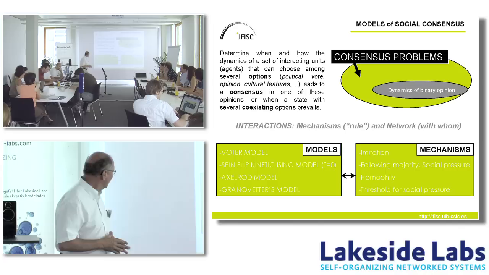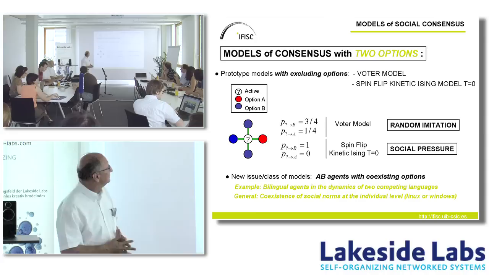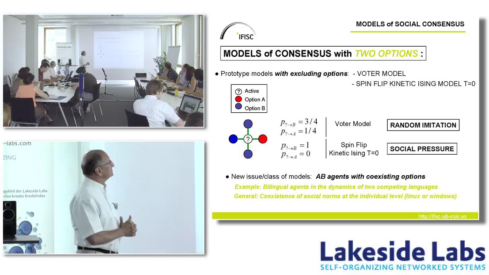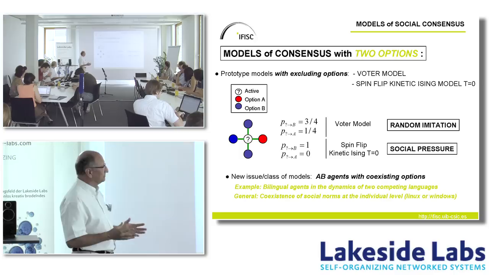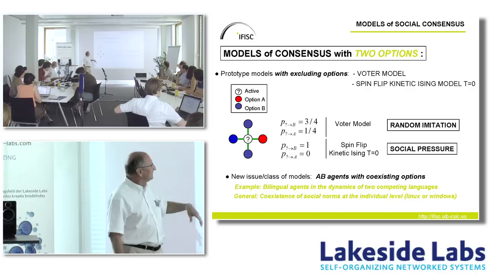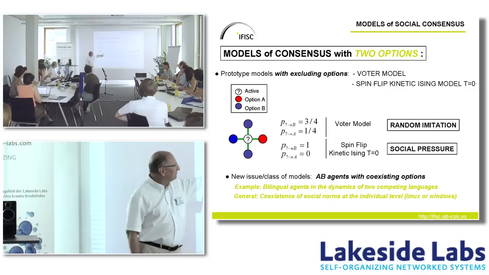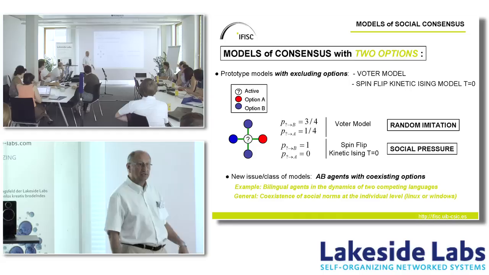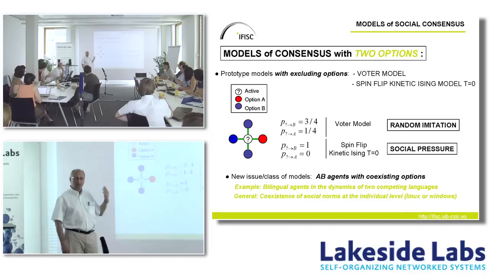There are other models, including the Axelrod model of cultural dynamics based on homophily. For these simple two-option consensus models: imagine there are two options, blue and red, and I need to update my state given my neighbors. One possibility is I randomly copy one neighbor's state — this is imitation, going to red with probability one-fourth or blue with probability three-fourths. A different thing is social pressure: since the majority of my neighbors are blue, I go with probability one to blue. That gives rise to different types of dynamics.